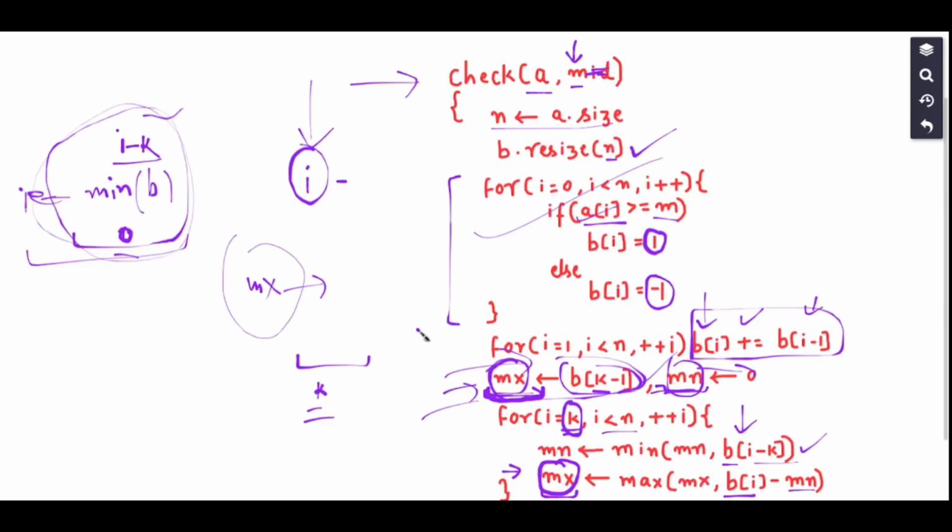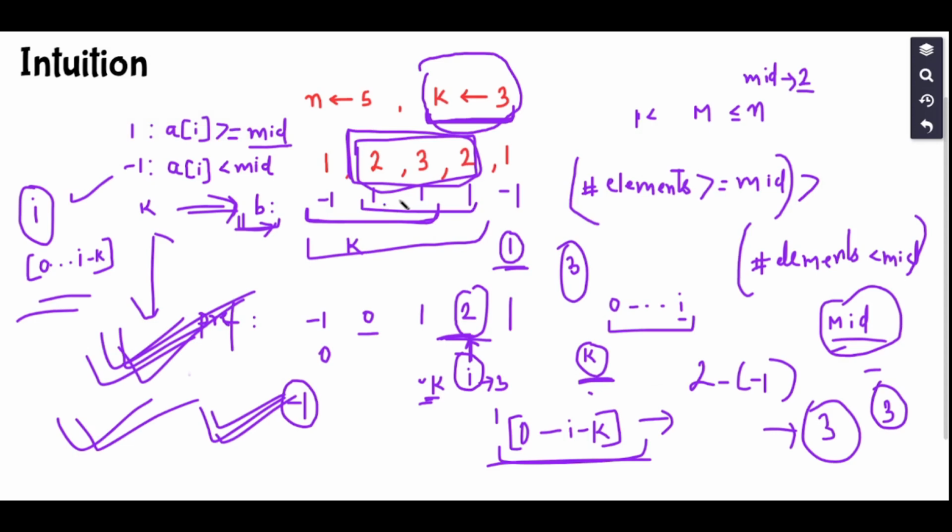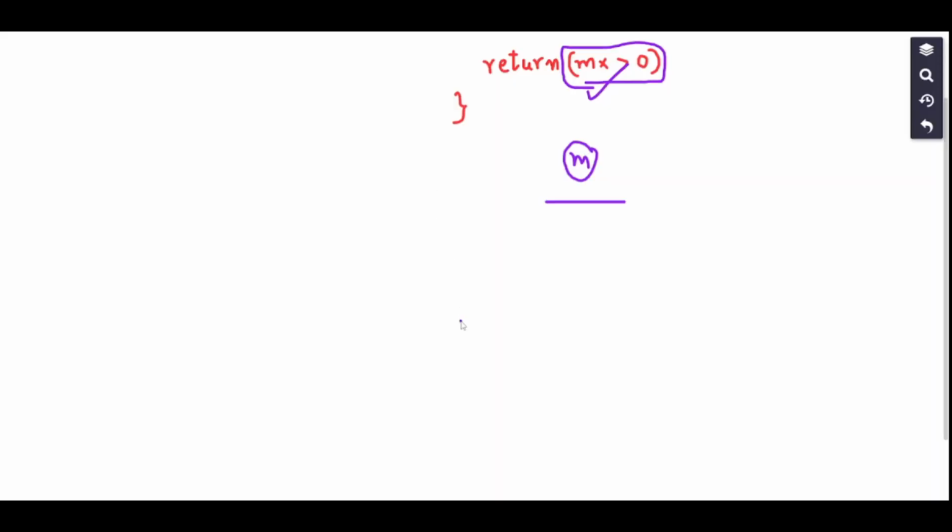Okay, so I hope you are getting where we are going. We simply use this technique, that is storing -1 and +1 for the numbers which are less than mid and the numbers which are greater than mid, which made our life a lot easier. These types of techniques come only with practice, that when we solve more and more problems, then we are capable of coming up with such solutions during the contest. Okay, so let's see the time complexity for this solution.